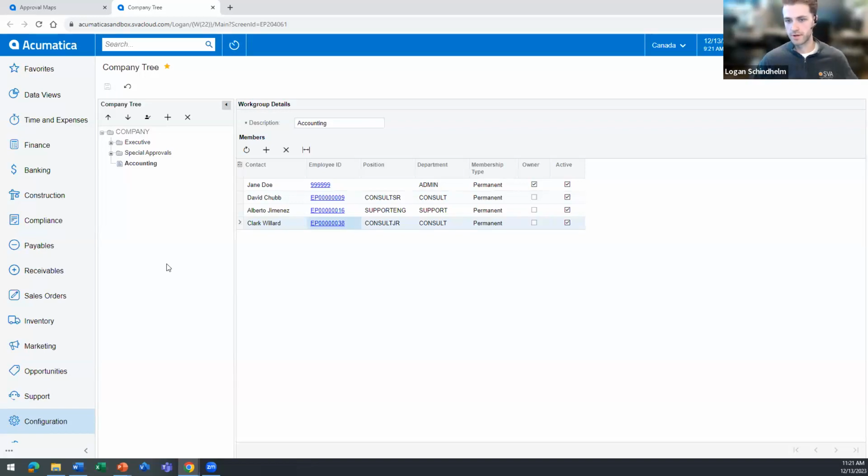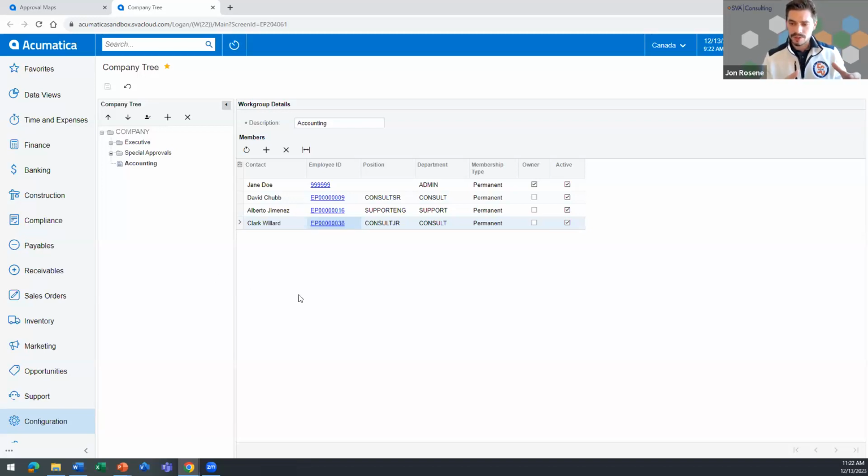Anything you'd add there on the company tree, John or Kaylee? I think what's really important in terms of thinking through the company tree is really not trying to tailor this specifically to an approval map, but setting up your organizational structure in here and for us to reference that through the approval map in the right ways. But this particular work group scenario, I know we are referring to in the context of an approval map.